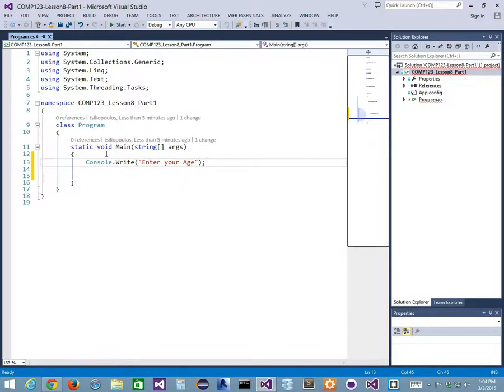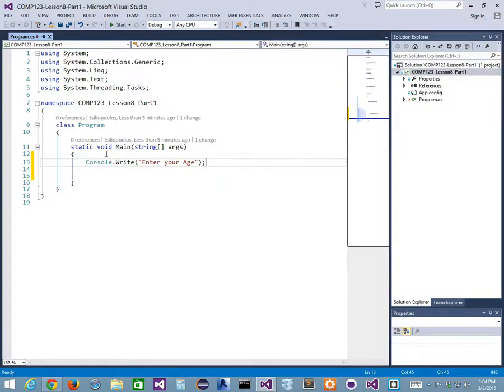Now, Console.Write is different than Console.WriteLine because, Tim, why? What's the difference between one and the other? What's that? Single line? Well, close. Console.Write doesn't go to the next line. When you use Console.Write, it writes to the line and it waits there. In order for us to go to the next line, you need to use Console.WriteLine. If you keep on doing Console.Write, it'll keep writing to the same line forever, right?